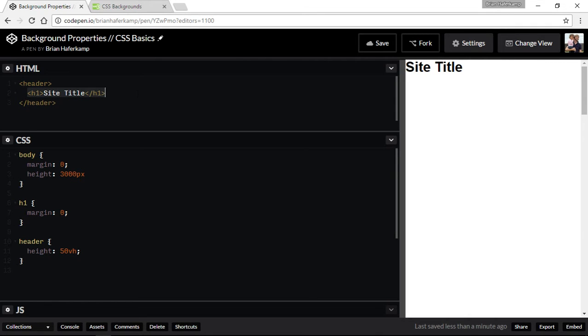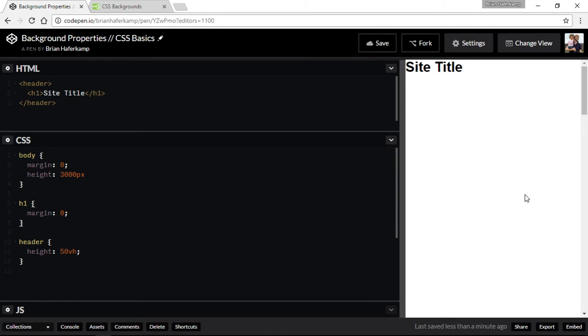Inside of that we have something called site title. It's just an H1, a heading 1 tag, and it's inside of our header. I have some basic body styles here. They're going to help us along the way. You can look at those. All this does is take away the slight margin between the body and the outside here.